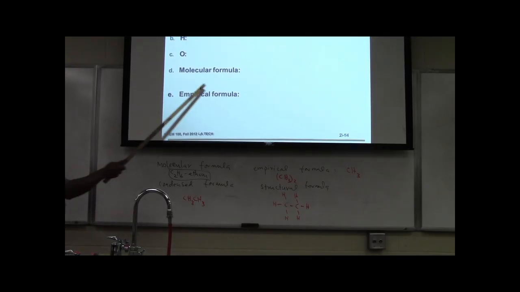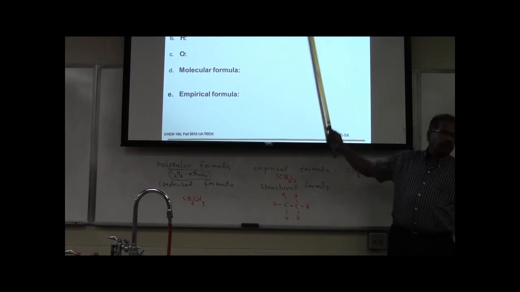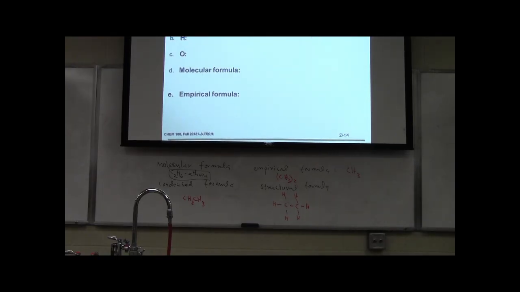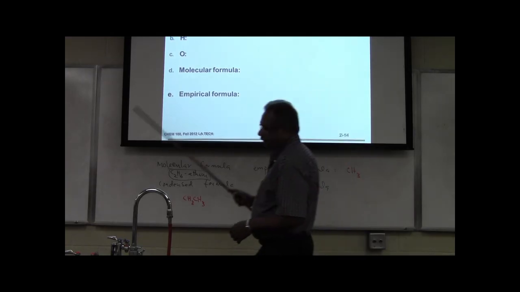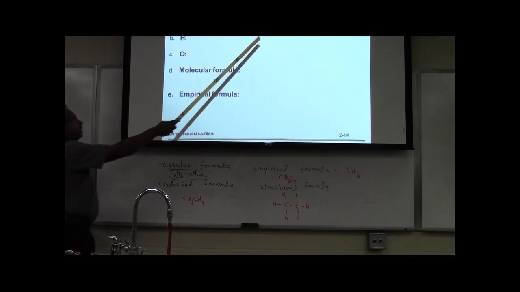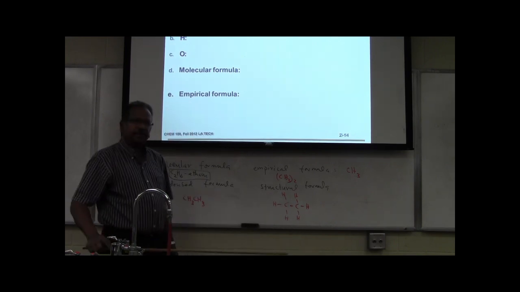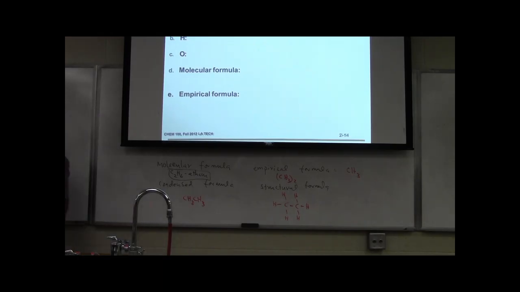Okay. What is the molecular formula? Molecular formula is normally what is given, right? Sometimes it could be empirical already, but we don't know. Right now, this is not empirical because you write down C6H12O6 here. This is glucose. What is the empirical formula? Empirical formula is the simple ratio of atoms, right? What would that be? CH2O. Okay.